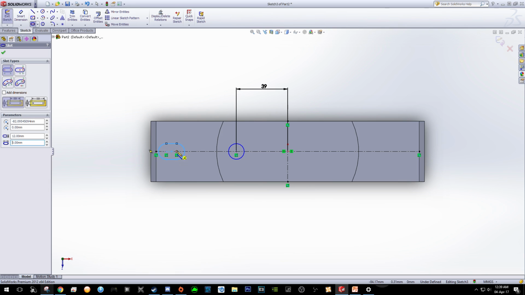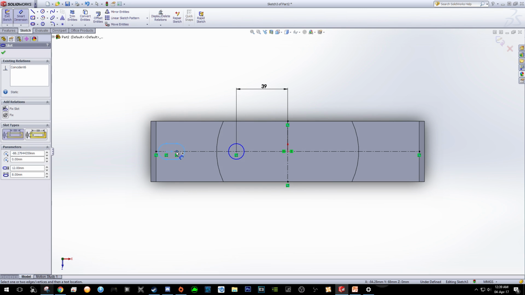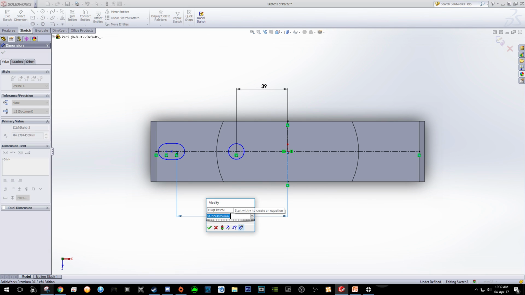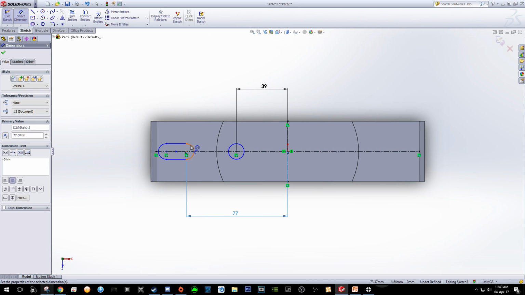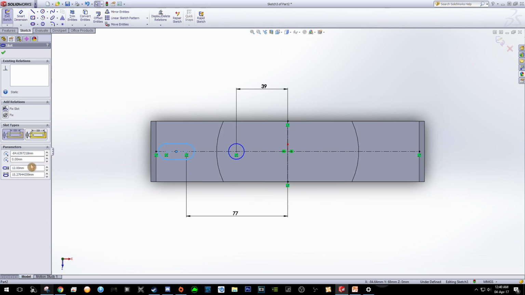Then we want to change the distance of this slot relative to the origin. As usual, click on this first semicircle and your second click on this origin. The length is 154 divided by 2. As you can see, the distance of this slot has now changed. So you need to change back. Click on this one and then the length should be 8.